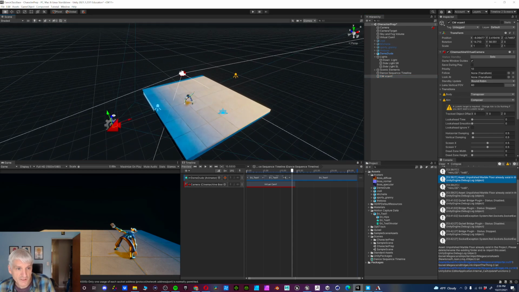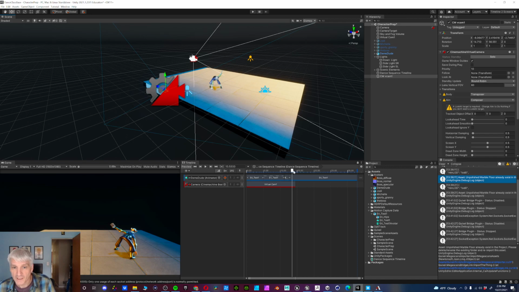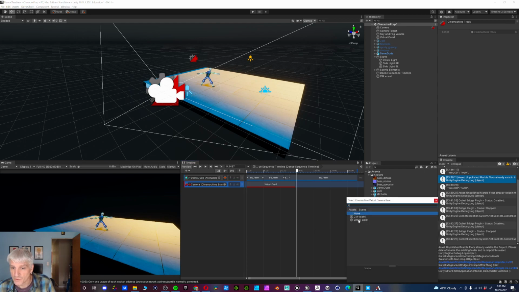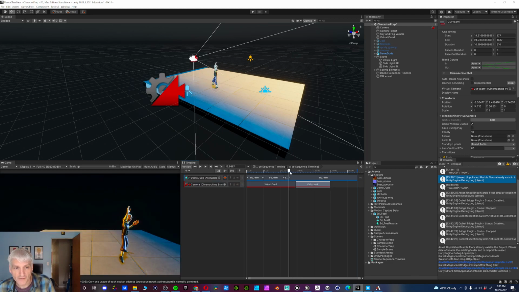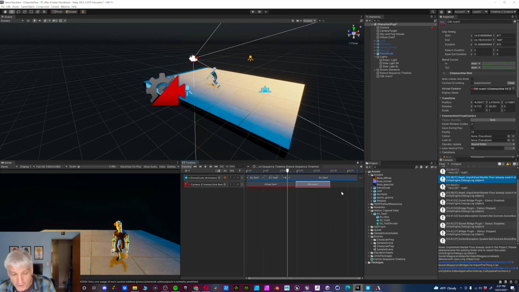Right, so I can kind of see there's a Cinemachine camera icon there. Then I could come back down here to the timeline. I could right click and say add Cinemachine virtual camera, choose VCam1. All right, and now what will happen is as I move across my timeline, if you look over here to the left, it actually cuts from one camera to the next. That's how the virtual camera system works. Now, if your project here only includes one camera, that is cool. I just kind of wanted to show how that works.